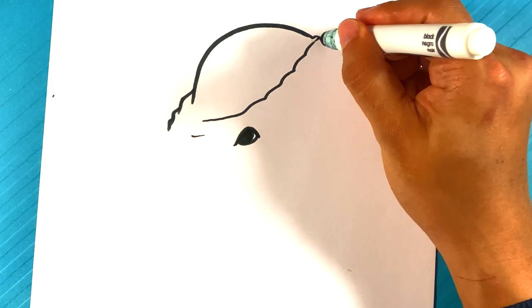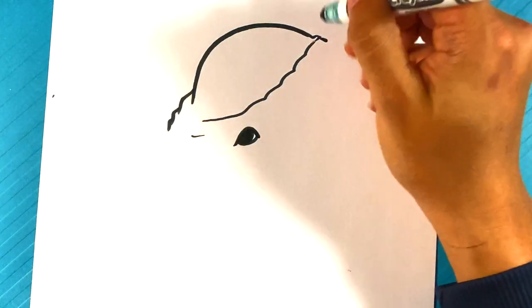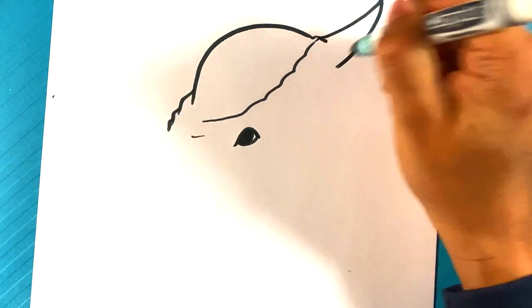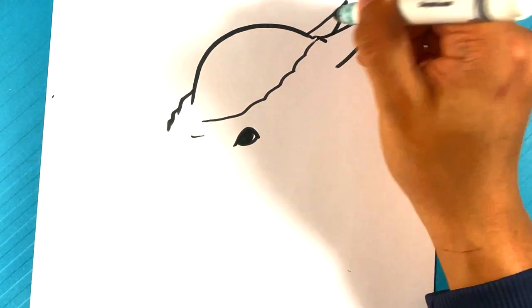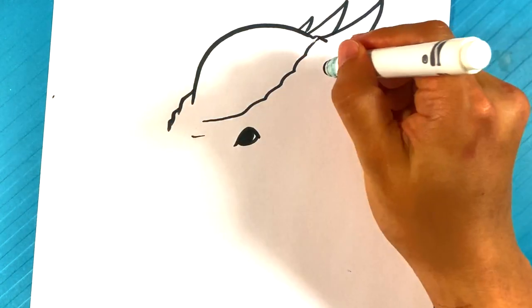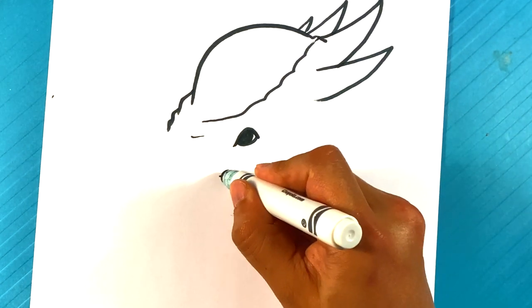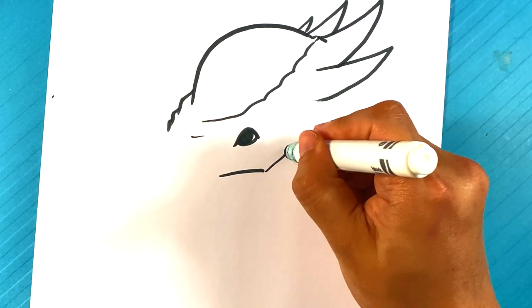Then, about on this side, I'm going to draw the spikes in the back before I continue this area to kind of gauge it. Line up, down. There's some spikes that come out the back of the head. Another one. It kind of goes around the far end. And then we're going to have one really close to us. I'm going to go over here and draw on a cheekbone.